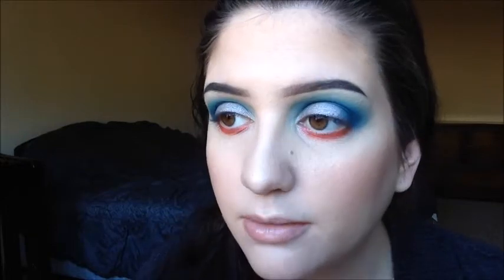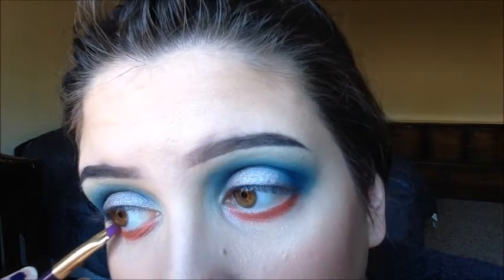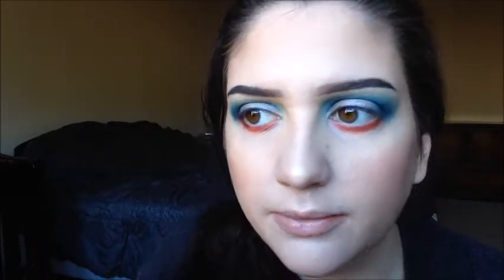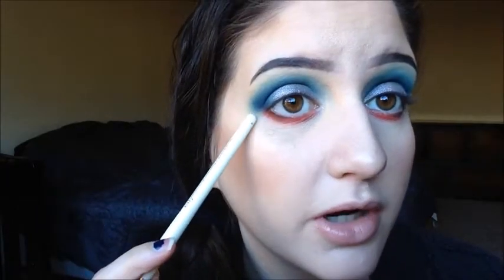To warm this up a little bit I'm going to take the shade Vox, which is a dark brown from this palette, on a small angled brush and just push that up into the lower lash line, then blend it out — hopefully that doesn't just mess everything up. I'm going to try just adding it to the outer half and then blending it out. Just take a clean blending brush and blend that all together. You want to be careful when you're blending right here next to the orange and the blue because they are complementary colors — if you blend them together too much they're going to turn brown and get really muddy.